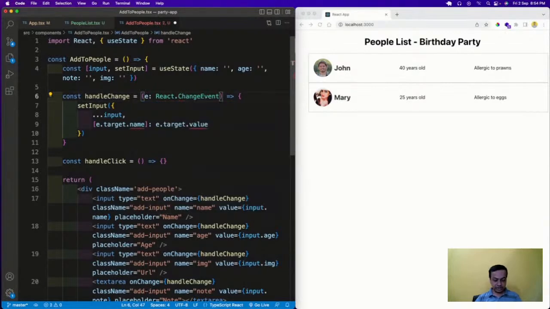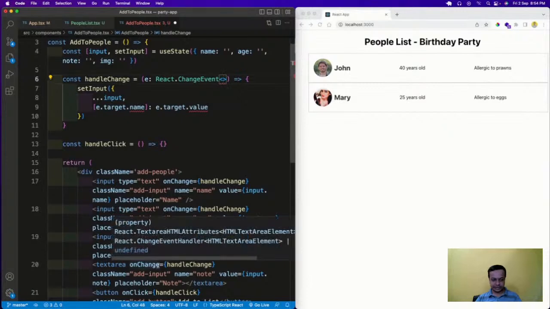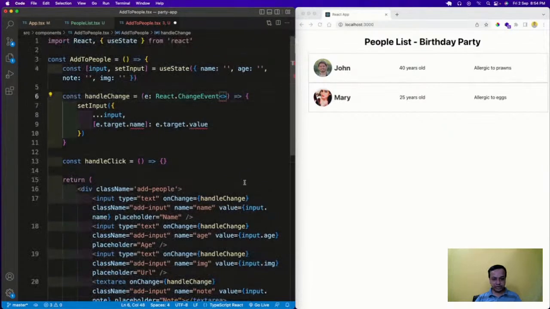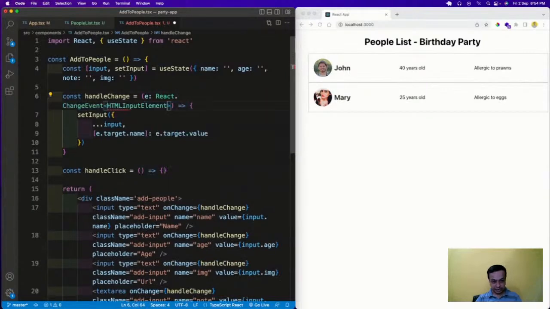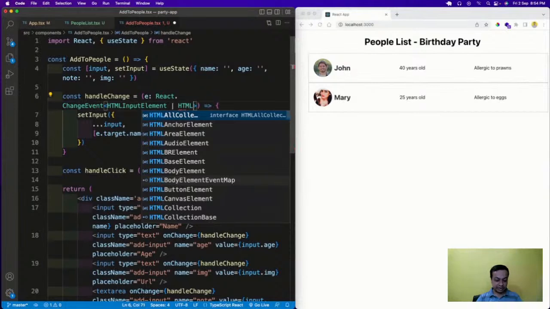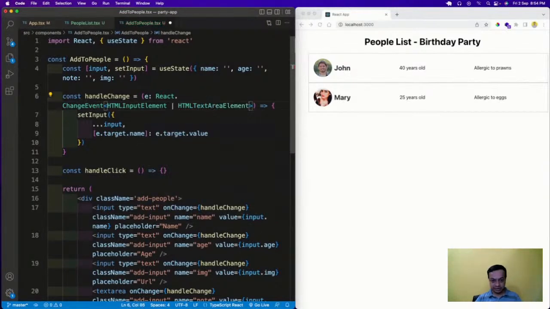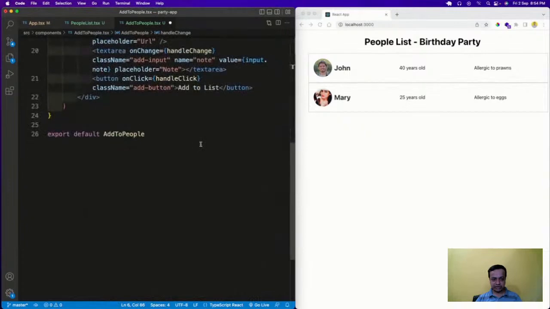Then I have to use this thing, and my e is actually two things. One is either this input box or the text area. An input box is known in TypeScript as HTMLInputElement, and a text area is known as HTMLTextAreaElement. Like this it has been. So these things are there, and see now no error is there, everything is green.